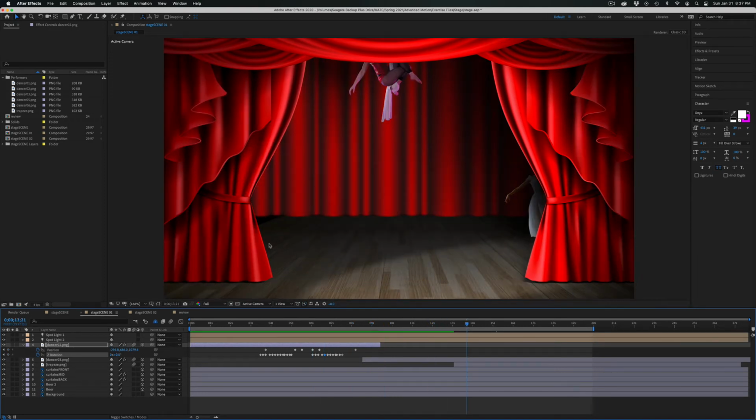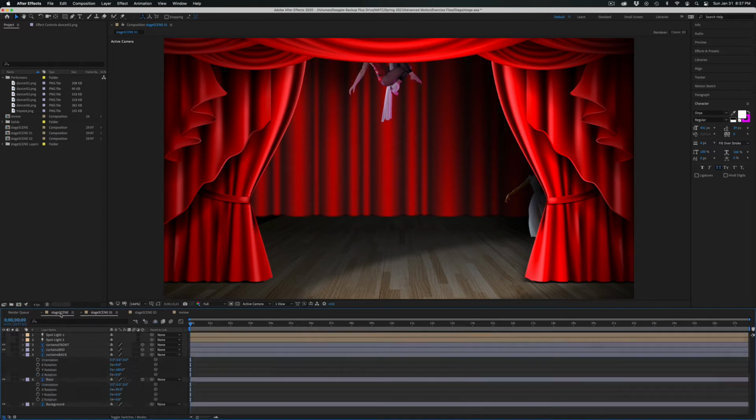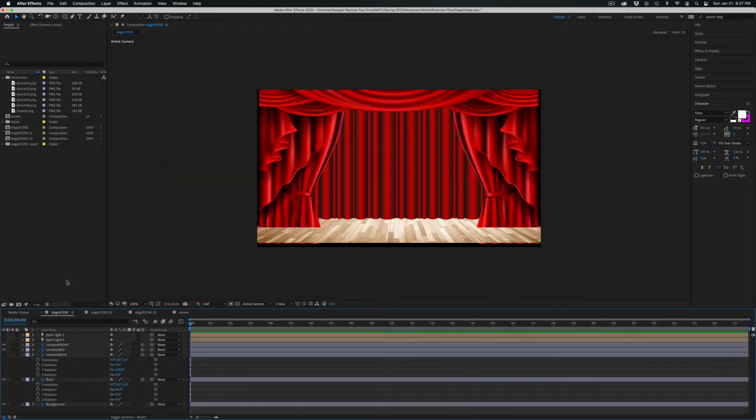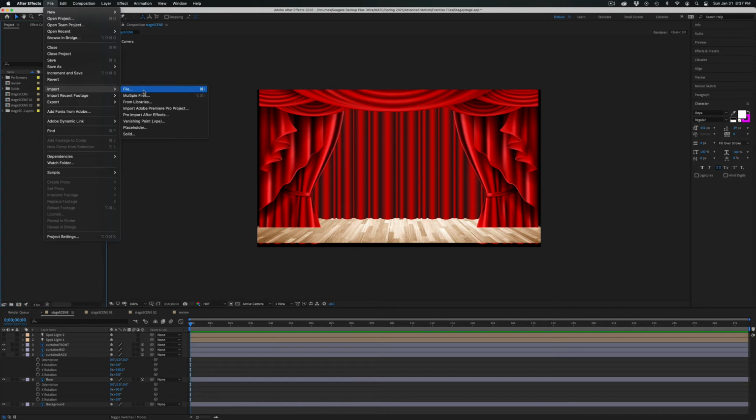Now, if we want to create this stage from scratch, I have just kind of a blank one here, like I said, but I'm going to tell you how to import it as well. Like I said, the layered PSD file is in the week 3 folder in addition to all of our lovely dancers here. But to import the file, never mind the layers I have here already, you can only have one project open at a time in After Effects, so I'm just going to keep this one open and just import my assets. So I can double click in this gray space or go File, Import, File, kind of redundant.